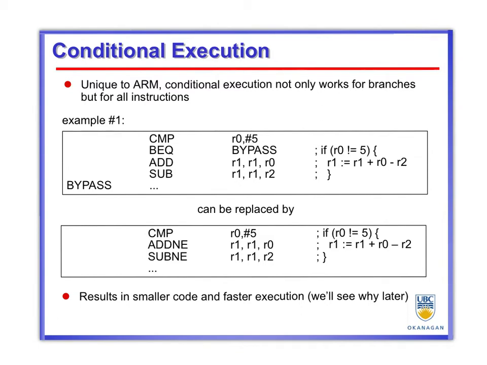So if you use CMP to compare two numbers, what it actually does is subtract those two numbers. If the result is 0, the Z bit, the 0 bit in that processor status register, will be set equal to a 1, okay? And if that happens, all you have to do is check to see if that Z bit is equal to 1. If it is, you know that the compare statement compared two values that were the same, because when you subtracted them, which is what the compare statement does, the result is a 0, sets the Z bit, and that's how the processor knows those two things were equal.